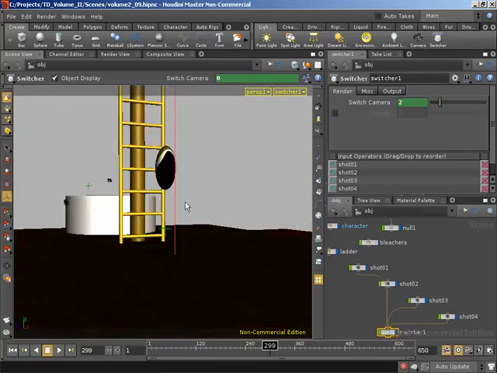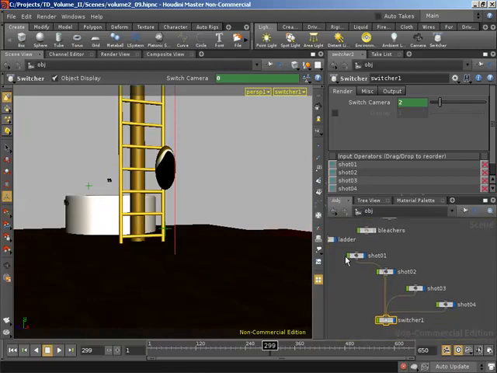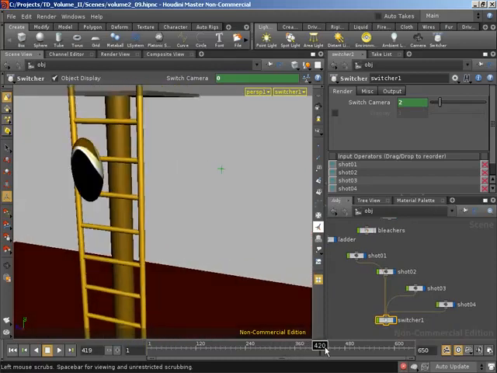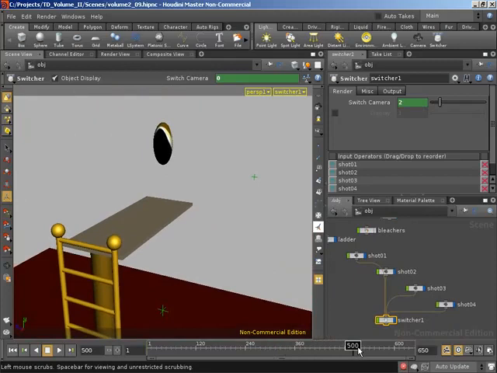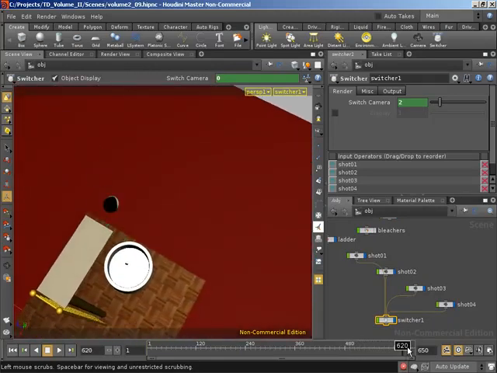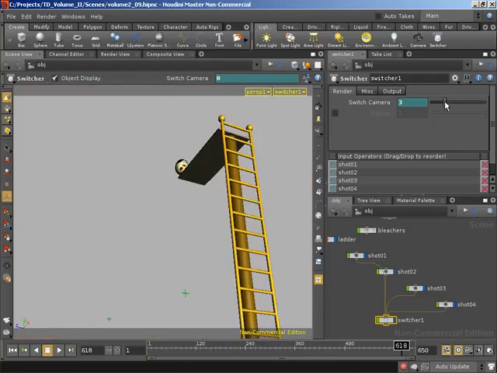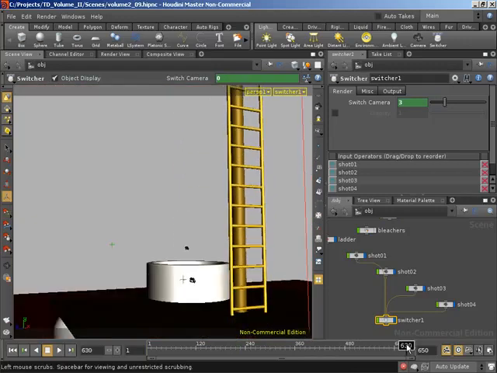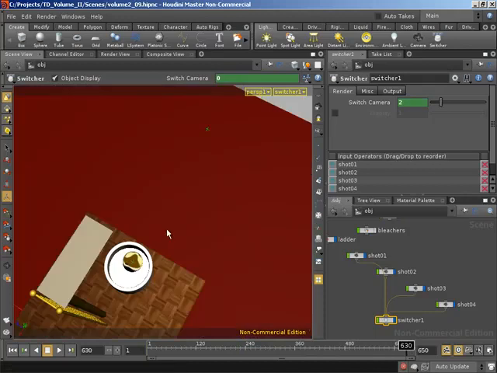Now notice that ideally we do actually want to overlap this range, because we also want to have the ball travelling from the right of the frame in. But for this very quick demonstration of the camera switcher, we're just going to simply switch back and forth and not worry about our overlapping frames. So this shot is going to be the longest in duration. It's going to take place over the entirety of the animation up until the ball is about diving, and as the ball dives in, we're going to switch over to our final camera, which is going to track down with the ball, and then we're going to switch back to our second camera.